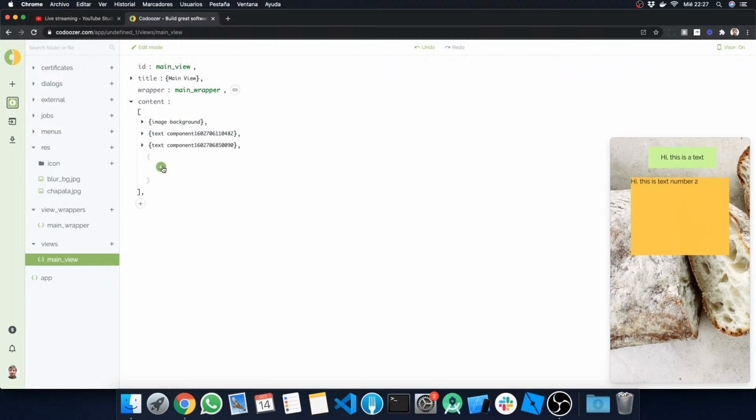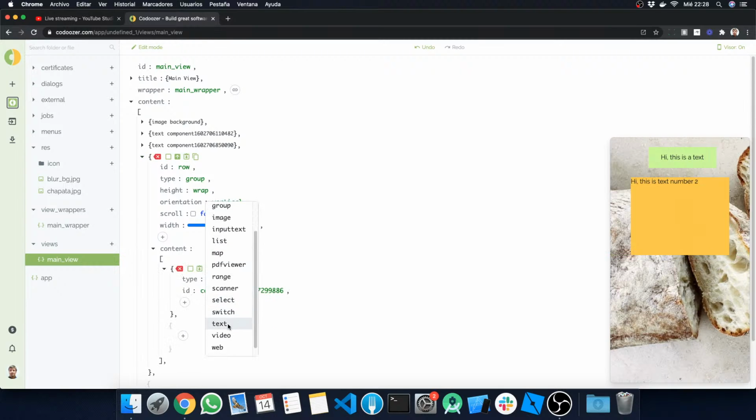Okay, so as I explained, we have this component, which is the group. So let me use this, and the name can be row. So now this group has width of 100%. You see this green line on the simulator. Okay, then we have the height of wrap. This means that the group is going to be as high as the content. Okay, but now it has no content inside, so we can now add some components to our group. So let's do that.